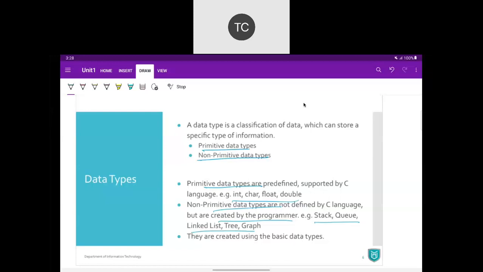We will create those data structures और हम उसी डेटा स्ट्रक्चर को एक डेटा टाइप बना देंगे, so other users can directly use it as a data type. So we call it abstract data type. We will see what is ADT.